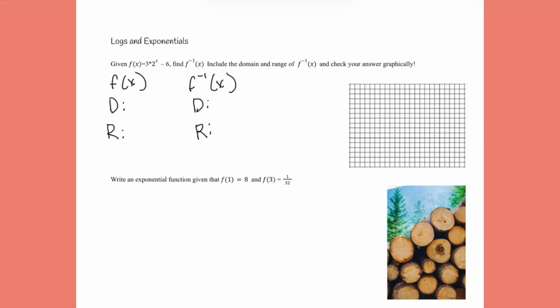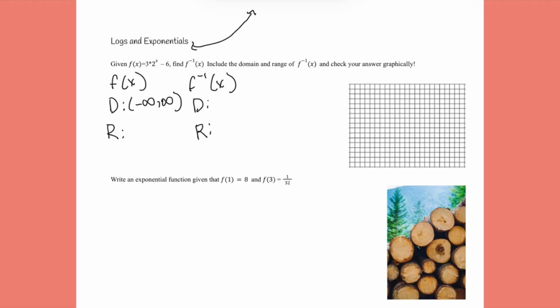Okay, so now we're going to find the domain and range. I'm going to start by finding the domain and range of the exponential function f of x in order to find the domain and range of its inverse. Okay, so an exponential function looks like this, with it stretching all the way to the left and to the right. So I know the domain is going to be negative infinity to infinity.